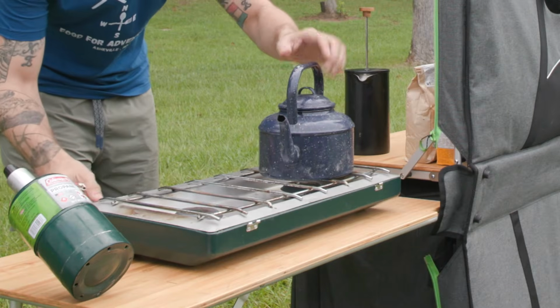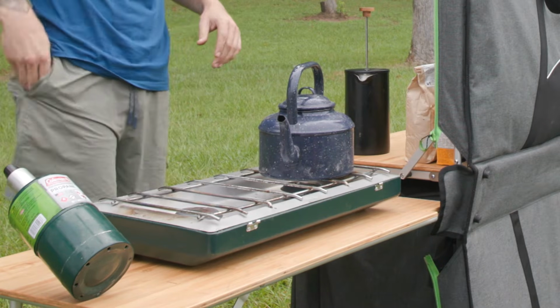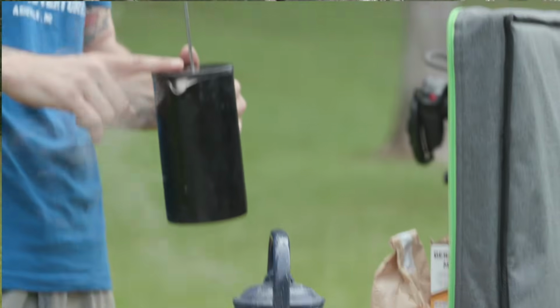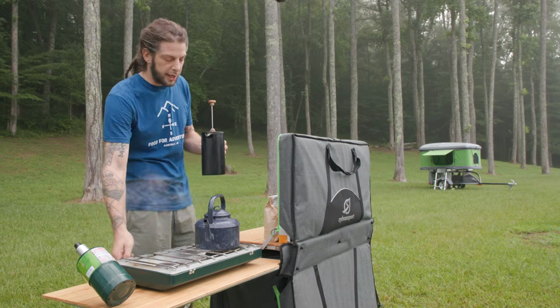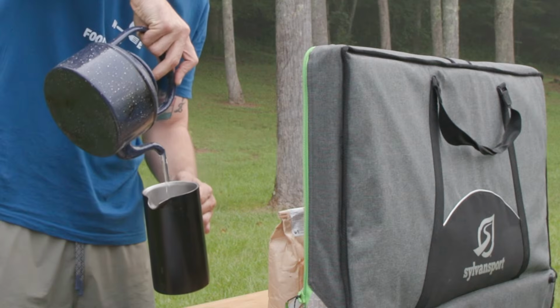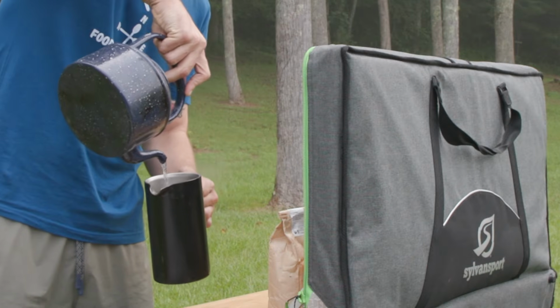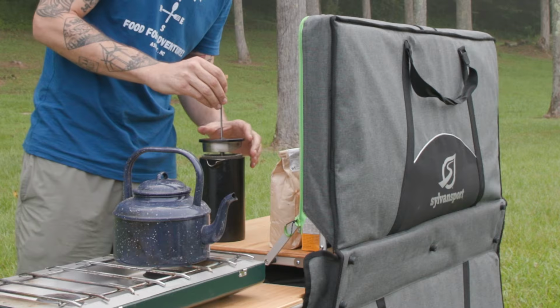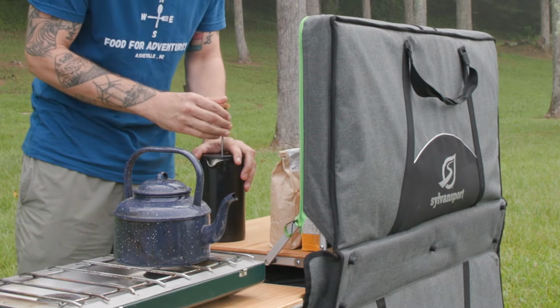First thing about making coffee at base camp or at the campground is that we want to get some water going and roaring. And we are actually going to use our French press method today. We already have our pre-measured coffee in the bottom, 8 scoops of ground coffee. And we're going to transfer this hot water into the French press. Now before we press the coffee down, we're going to let it steep for about 10 to 15 minutes. We're going to set that aside.